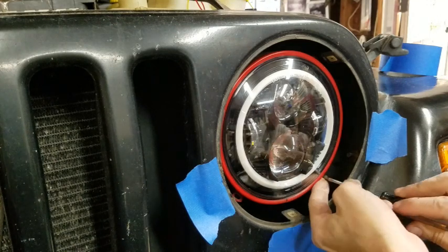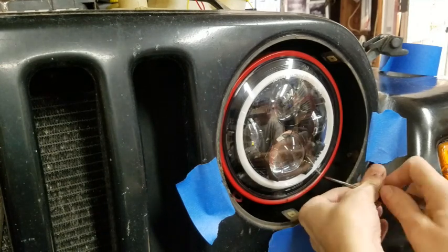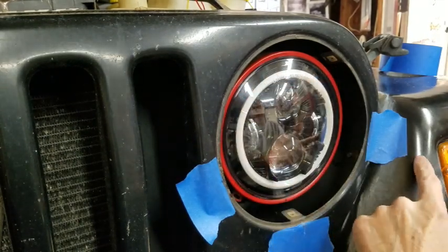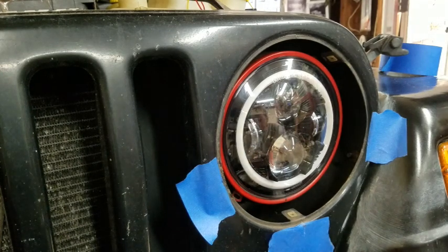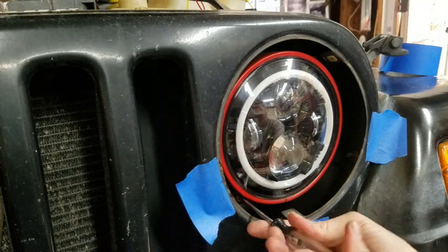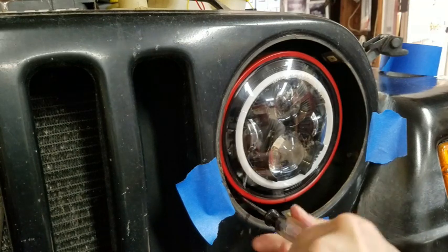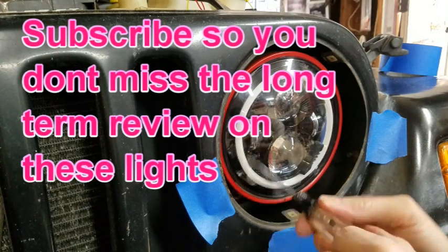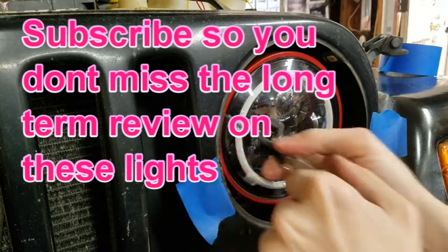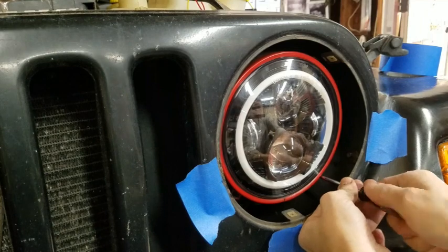So I'm gonna put the rest of these on. Maybe I will run the wires. I don't know. I'm gonna run them so you can see what it does. One of these, you just run over to the back of the bulb here. The other one on this, because there is no daytime running light, you'd have to find a parking light or even just a key-on power source. Now I'm just going to snug these up. Hopefully not break them off. The ring itself up and down does all the support. This just keeps it from falling away from the vehicle.